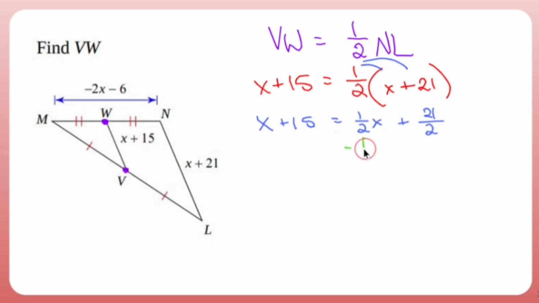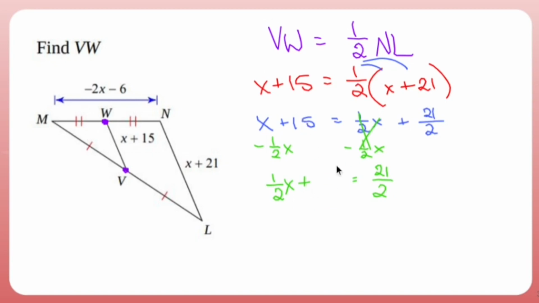Let's get rid of the half x on the right by subtracting 1/2 x from both sides. 1 whole x minus 1 half x is 1 half x. Drop down the plus 15. Drop down the equals. You're gone. Drop down the 21 over 2. Now what I'm going to do while I'm at it is quick replace this with this 15. I almost said 21. I got 21 on the mind.